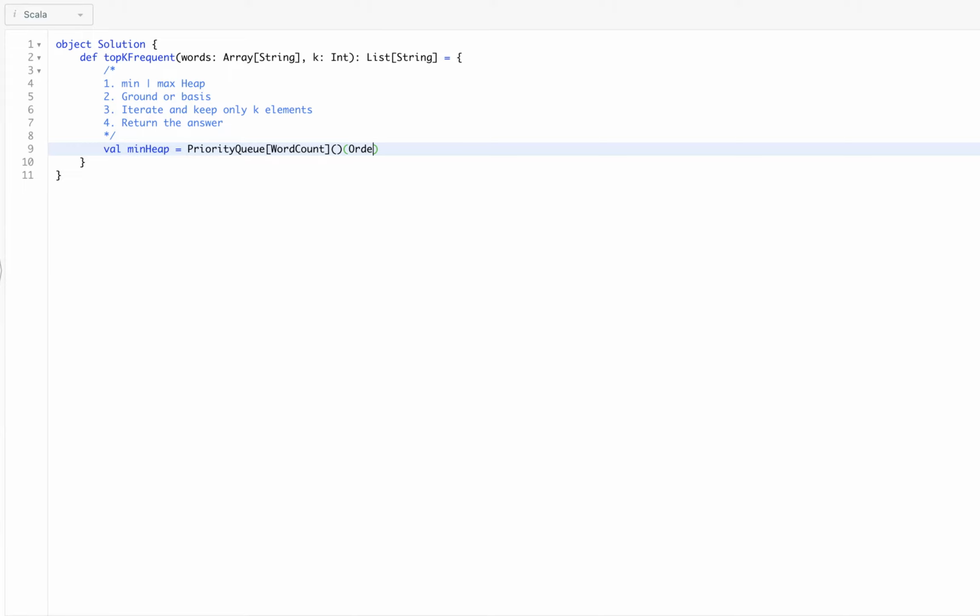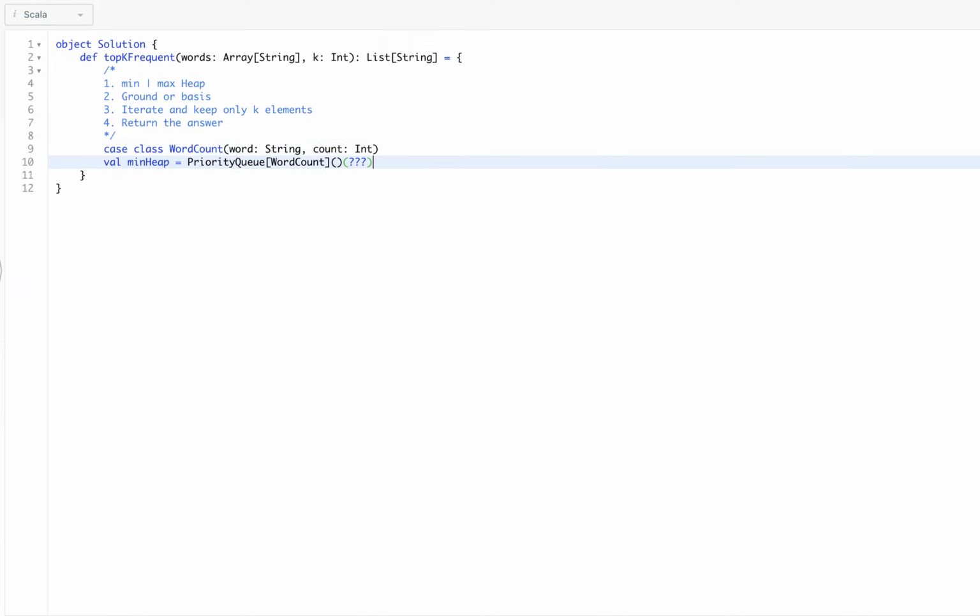We can solve this question without even introducing this class, using a tuple, but for readability I'm introducing this class. So we'll use a word, that will be a string, and count, which will be an int.